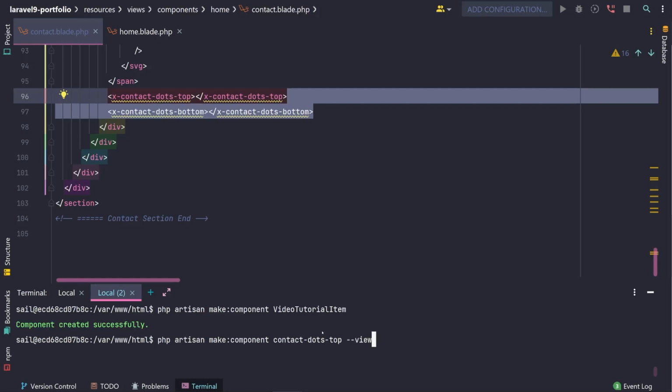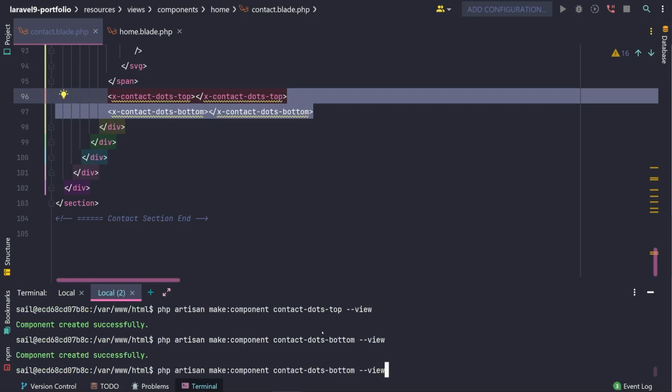Second will be contact dots bottom. We're going to create now with class-based components forms slash input, forms slash text area, and we're going to have a normal class-based button component as well.